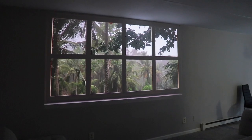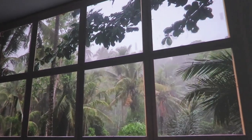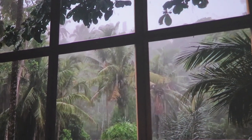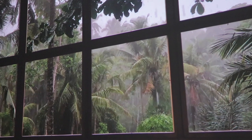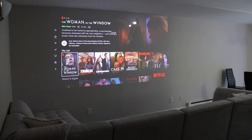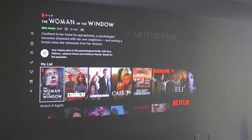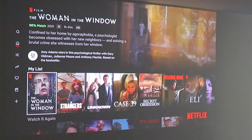This is how it looks — I know it doesn't look that big but it's taking up the entire wall. Let me go up to it so you can see how big the picture actually is. That's how big the actual screen is. Super easy to use. The speakers in the back sound great — I can't really show you because my camera can't pick up high quality speakers. You don't need a surround sound. If you have a Bluetooth Bose you can hook it up, but other than that this is a decent projector — I have no complaints whatsoever.